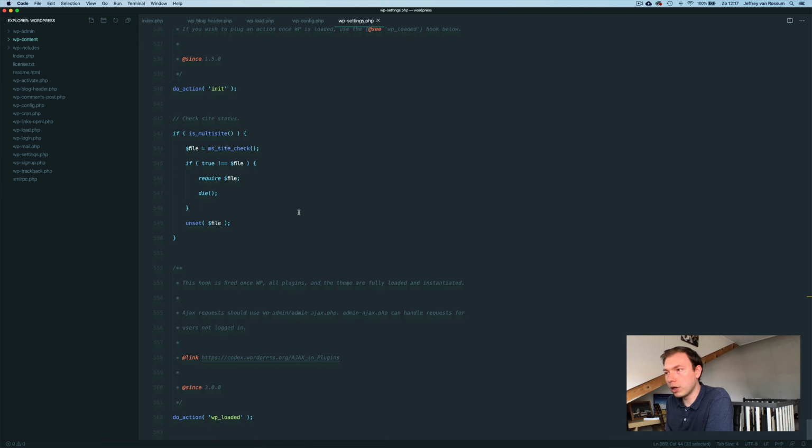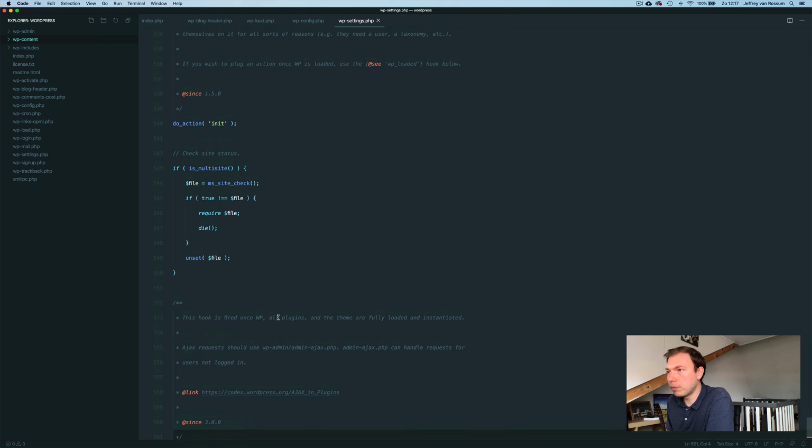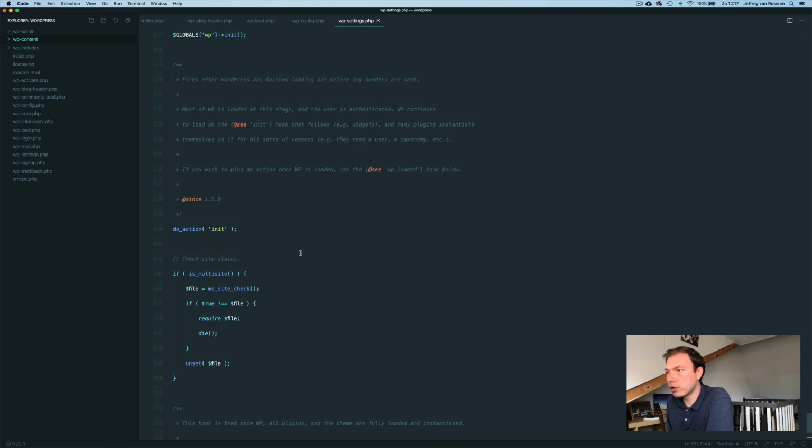Now once everything is loaded and everything has been gone through in this file, you'll see this, do action WP loaded. Now we will go into what do action actually means. It's something you'll see throughout WordPress all the time, do action, and another one is apply filters, which are instrumental in the workings of WordPress.